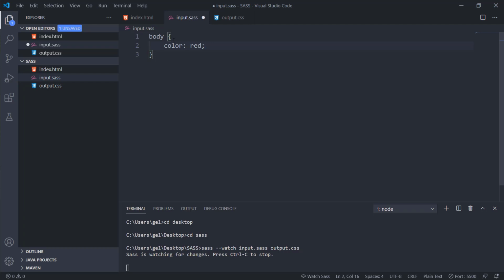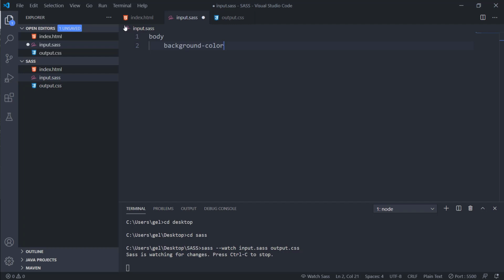So since SASS yung ginagamit natin, hindi tayo gumagamit ng curly braces and then semicolons. So ang ginagamit lang natin instead of that, we have body, enter, tab, okay? And then yung property, let's say background color, same pa din yung mga properties natin and values na ina-apply natin sa kanya.